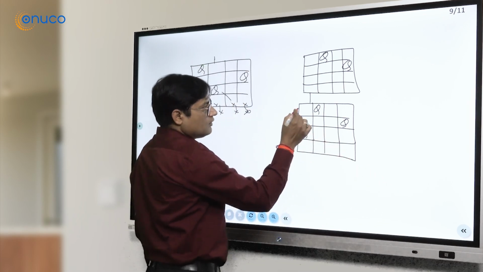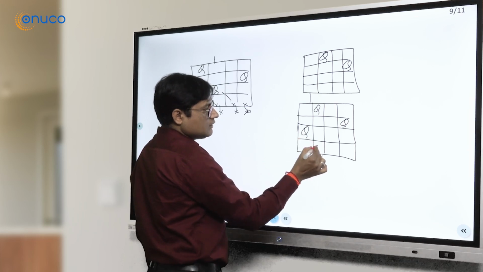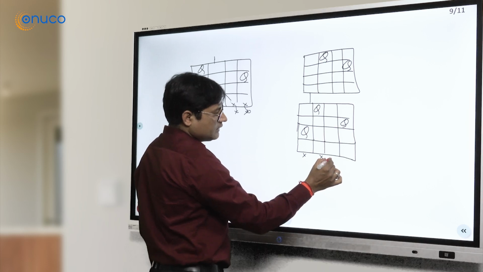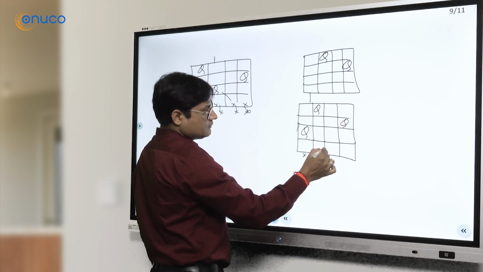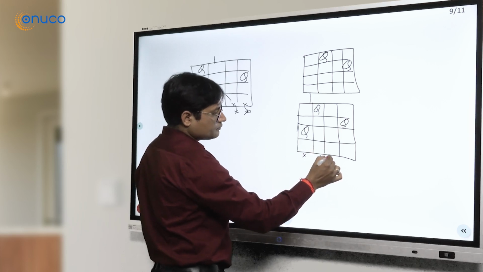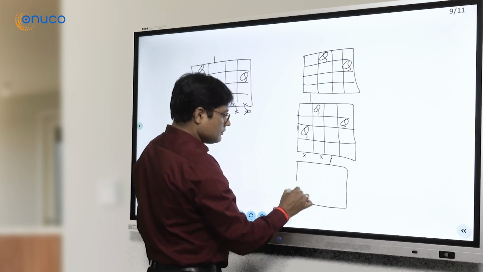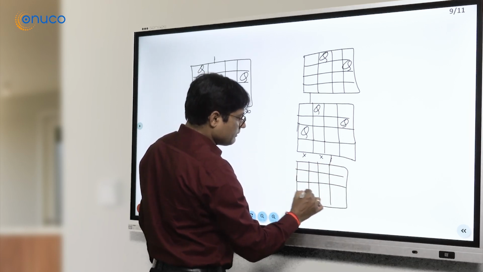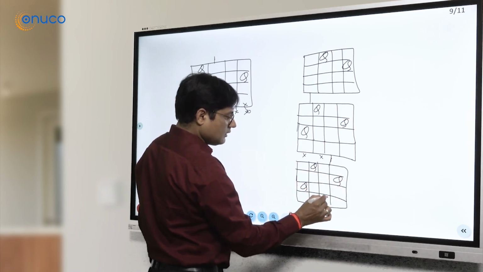Hence the fourth row. Can we place it over here? No. Can we place it over here? No, because it is diagonal to this queen, and this queen's column, this queen's diagonal. So you cannot place it. Can we place it over here? Let us see. This is not diagonal to this, this is not diagonal to this, and there is no queen in this column as well. Hence we can place it here. So this is going to be one of the solutions. I will show you that it matches a solution I projected in previous slides. So one queen, second queen, third queen and fourth queen.